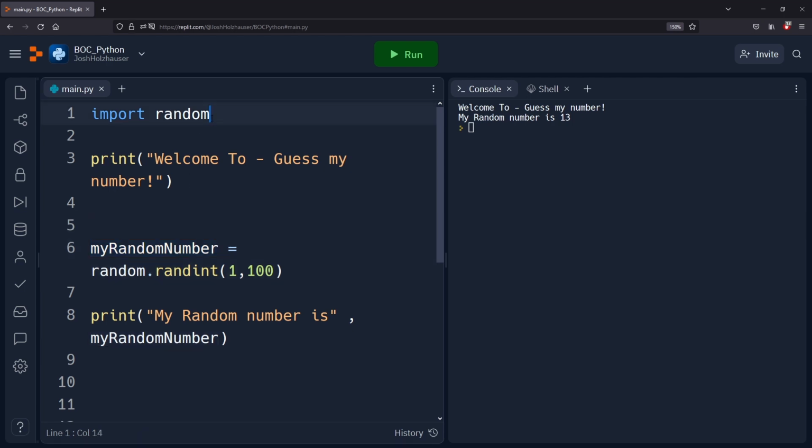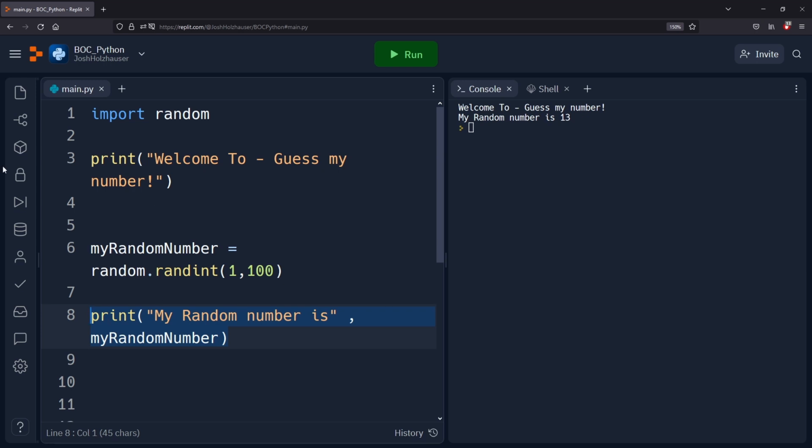So far we have been able to import a library called random. We've learned how to print text to the user. We've learned about variables and also how to assign variables, because in this case we're using the random library in order to create a random number. And this variable, my random number, is what we are now printing for the user. Eventually we're going to get rid of that because we don't want the user to know what the answer is. Otherwise they would get it right every time.